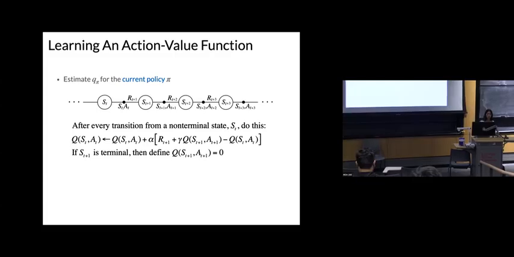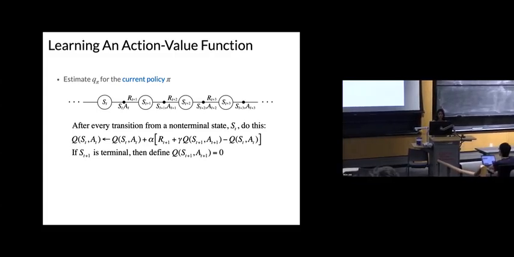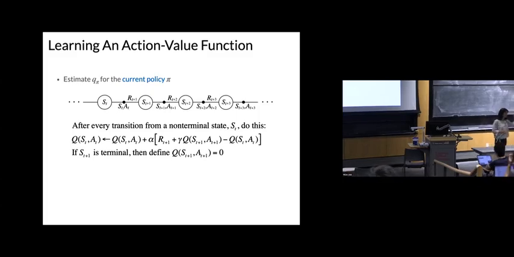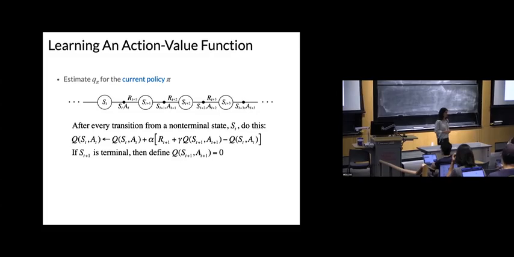And he says you should do that for every transition from a non-terminal state. So you collect experience, and from all states, except from the terminal states, you should do exactly this. Yes? How are we picking the next action? Should it be more max over all actions? Yeah, good question. And let's make sure we don't get confused here.